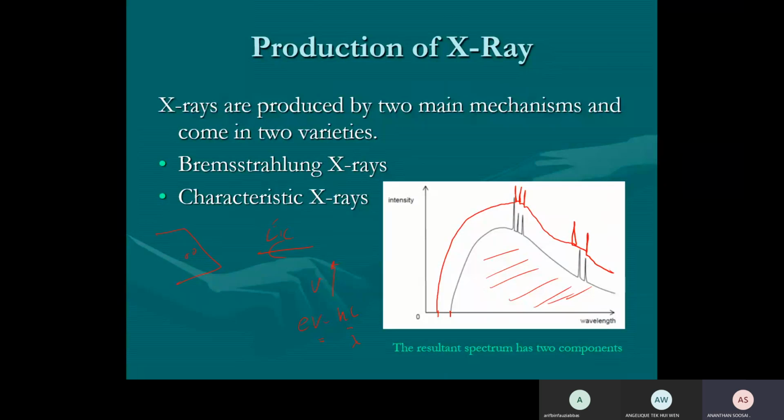Now the graph you have to draw is for the bigger voltage, maybe 50 kilovolt compared to 20 kilovolt. In your mind, you must have a reason. Why a bigger area? Because more photons are produced compared to last time, since the electron has more kinetic energy. Why does the short wavelength get shorter? Because the wavelength is inversely proportional to the voltage applied. So the wavelength gets shorter.